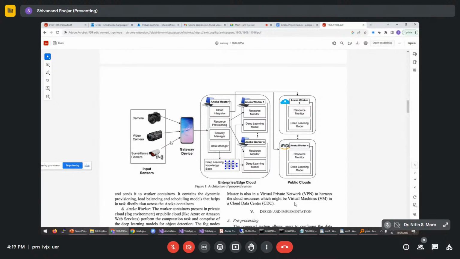What happens if video streams are coming? Then extract particular frames from the video, based on frames per second, and process them on Aneka. Then you can try some scheduling algorithms here. What happens if the image size is too large? Then send it to the cloud. If the image size is less than a certain limit, then run it on the edge, because edge clouds are very resource-constrained devices.